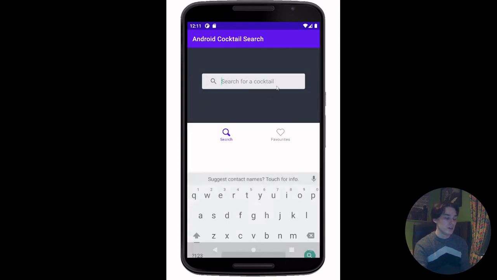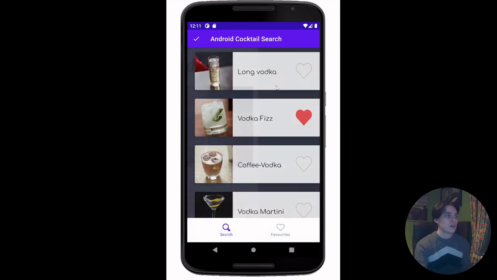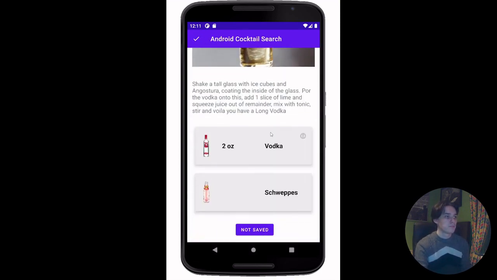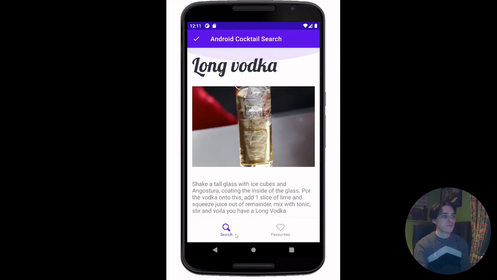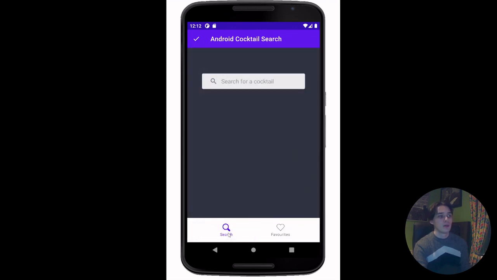The reason that I didn't merge it is because it doesn't seem to be very stable. For example, if I go to Vodka, that seems to work okay actually. Obviously you can't click trips, you can click Vodka. But it just doesn't always work as you'd expect it to. It doesn't always seem to display the right ingredients on this branch, and it seems to also duplicate some of the cocktails on the main fragment. So it does kind of work, but I just didn't want to merge it because it obviously isn't very stable.